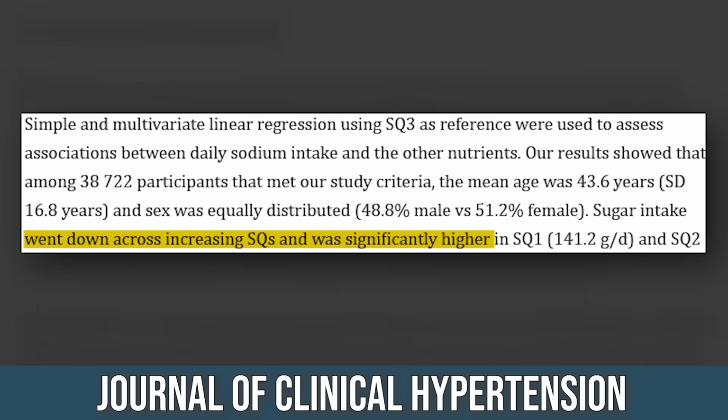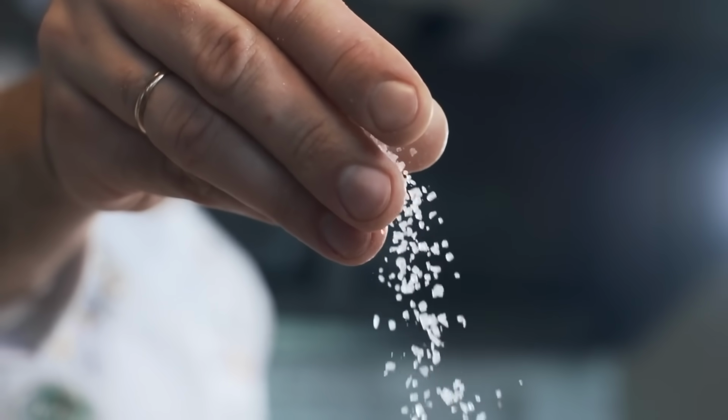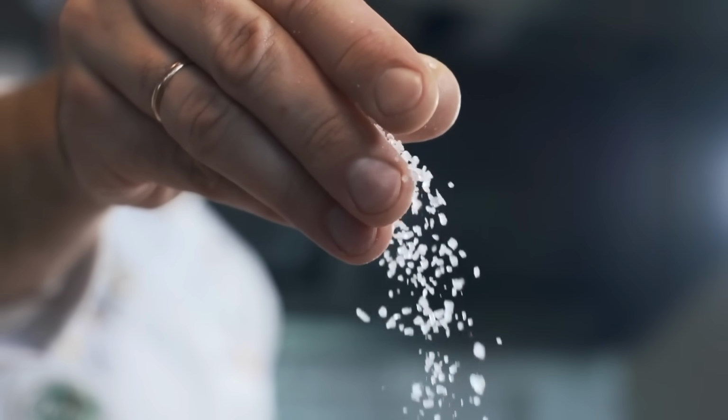Doesn't mean that they were healthier or not, but it just means that, hey, the amount of sugar they consumed was less. Probably because they were filling up with more salt. So we can maybe bypass this by adding some salt to our water, having some electrolytes, something like that, whenever you're hungry or particularly craving something sweet. Personally, and for probably safely hundreds of people that I've talked to, it works really well.